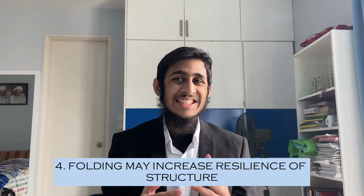Now, a funny thing is that there is actually research being done that shows that folding something may actually increase the resilience of the structure. An example would be the Kevlar shield. Now, this shield is something you can fold very quickly, put in the back of your car. But then, when needed, you could just put it up to defend yourself, as many police officers do. This thing is proven to be able to stop bullets from a handgun, even at the parts where it is creased. Even more so, there are other models of this Kevlar shield that can stop bullets from an assault rifle. This, of all things, shows that origami very much has a place in real-life applications.